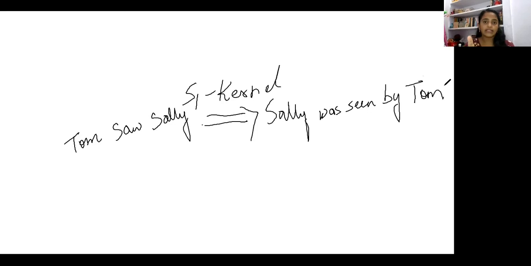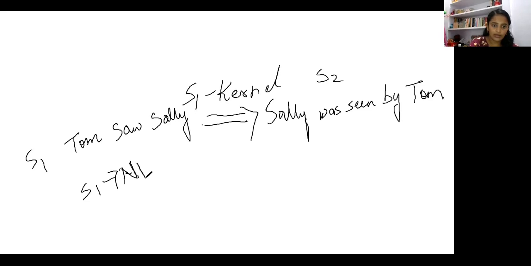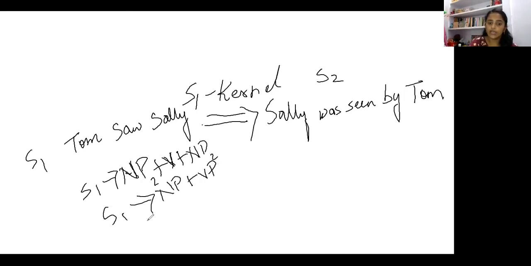Now let's look at the basic structure of these sentences. Let's say this is S1 and this is S2. In S1, if you analyze this, remember the PS rule. Let's apply the PS rule here and see. There's an NP, noun phrase 1, plus saw, which is a verb, and there is an NP2. So what is the basic structure here? S equals NP plus VP is the rule that you get here, noun phrase and verb phrase. Let's look at this.